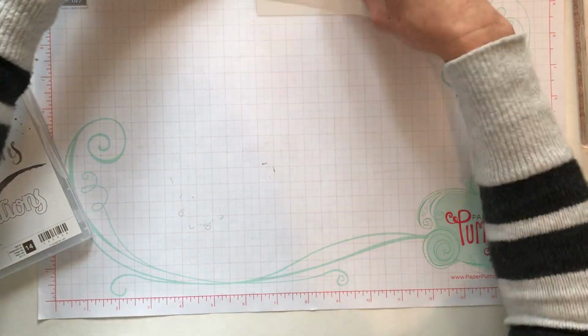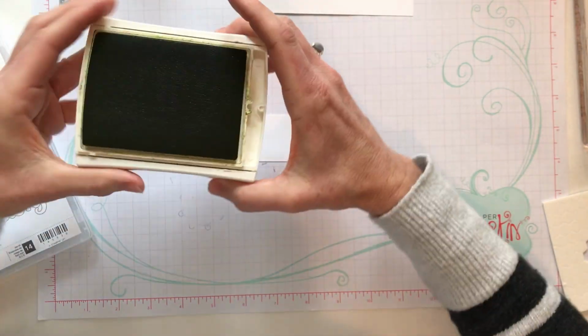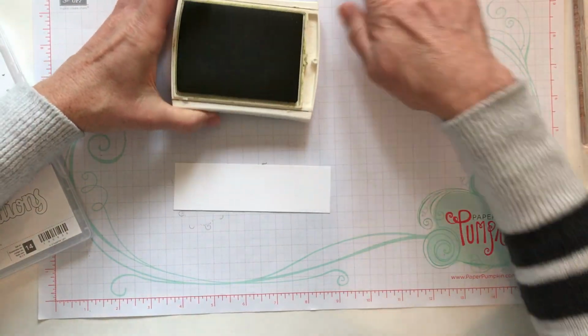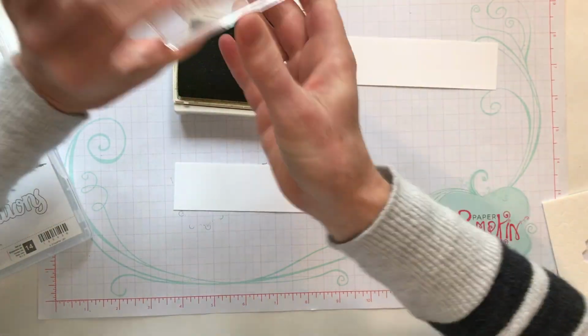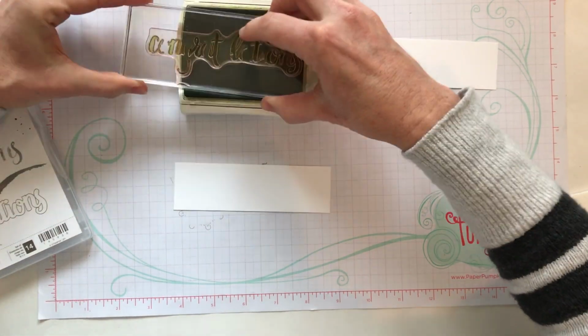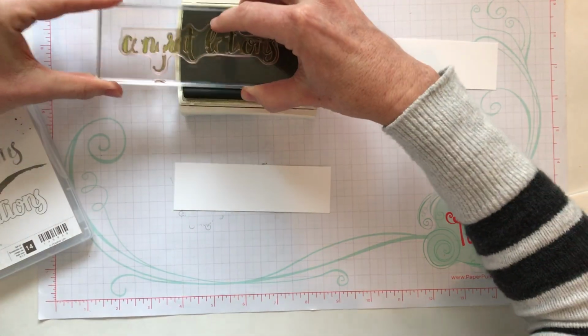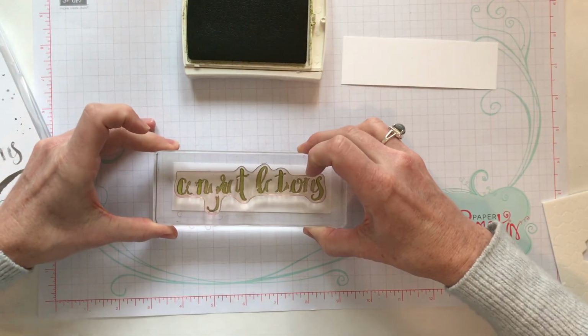So let's see if I can do this while I'm on the camera here. I've got my Old Olive ink. I've got my backup paper just in case I need it. So this one, yeah, you can tell that says congratulations a little bit more. Okay, so I'm inking this up. Get this all inked up in my Old Olive ink.